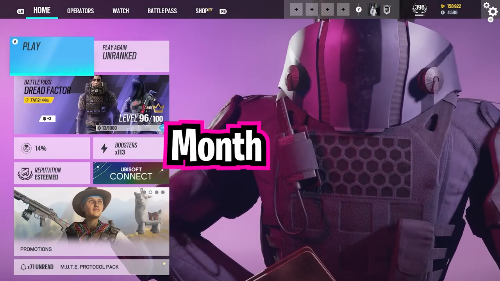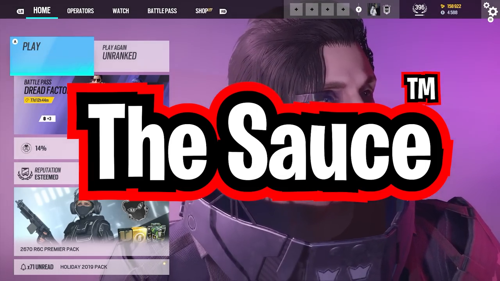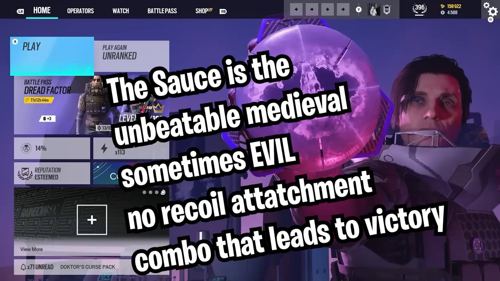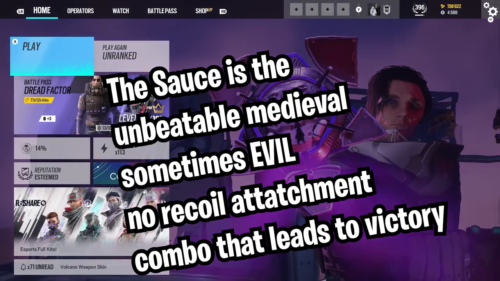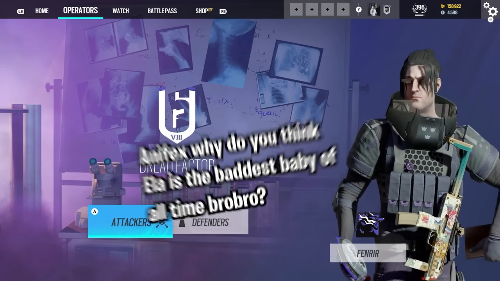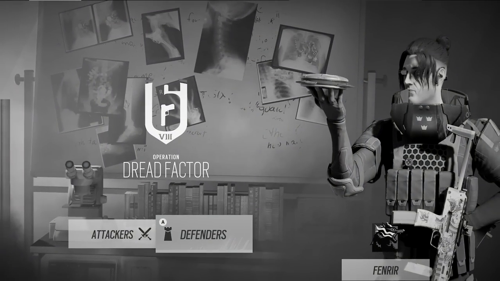Ladies and gentlemen, last month I made a video about the new Ella where I showcased the sauce. You guys should be familiar with the sauce. If you don't know what the sauce is, it's that perfect combination of attachments that just gives you the saucy vibe of a great no recoil weapon. Now you're probably wondering, Anifix, what are you using on your Ella right now that makes you want to run it in ranked? Now, my friend, let me show you.